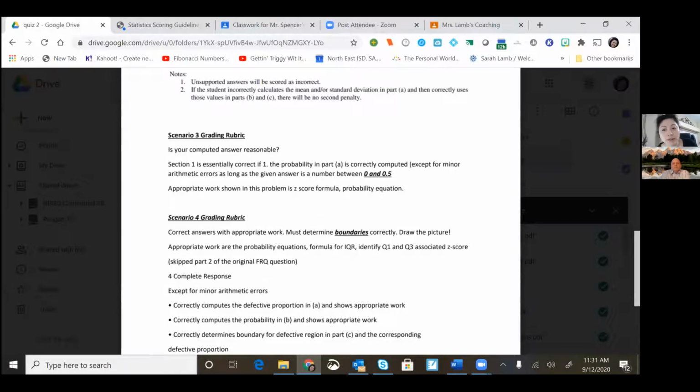So it's important that when you look at your final answer, does it make sense? And how will you know if it makes sense? Like Mr. Spencer says, you need to draw a picture and shade the region of the curve that you're looking for. You can tell by looking at that shaded region that it is less than 0.5. So if you got an answer in the end through looking at the table wrong or typing something into the calculator wrong, but you wrote everything correctly, they still would not give you credit because your final answer is not reasonable. So again, make sure that you're writing your work. Your work is the z-score formula and maybe the probability equation. And your final answer has to be in that range of between 0 and 0.5.